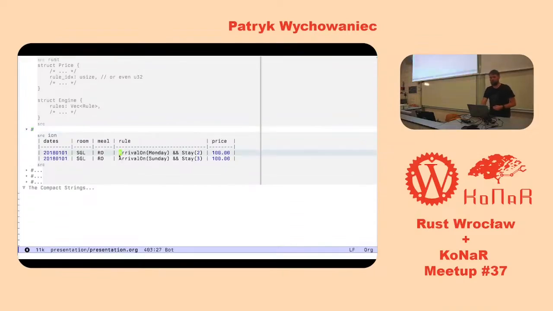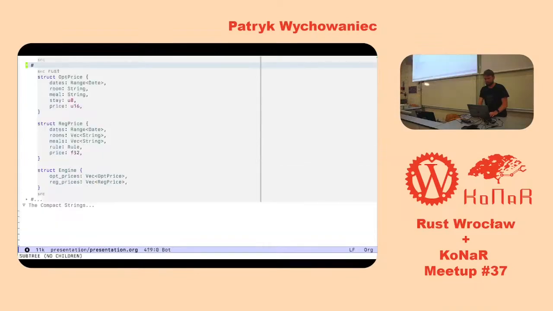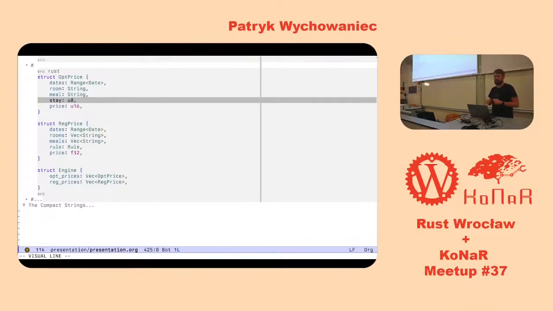So while we do allow some complex combinations, such as if you arrive on Monday, you leave on Sunday, and the stay is for 2 days, you pay €100, frequently the rules are very simple. Frequently, like 90% of the prices are just stay for n days. And the other combinations are used, but infrequently. So what we can do is create one type of price that's optimized, where we assume that the rule we had was stay, and just unpack it.